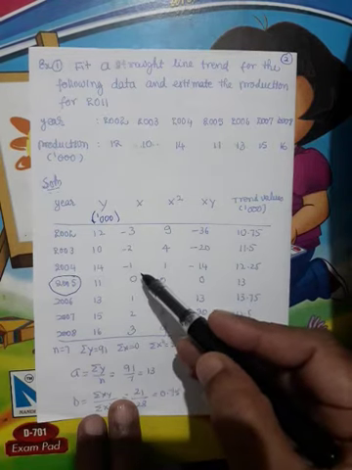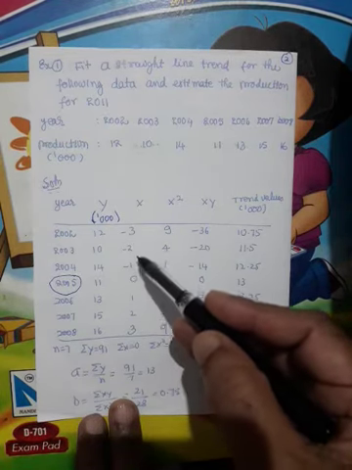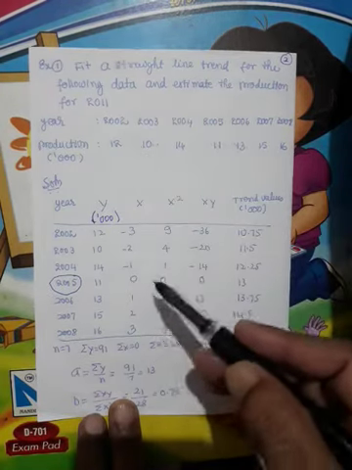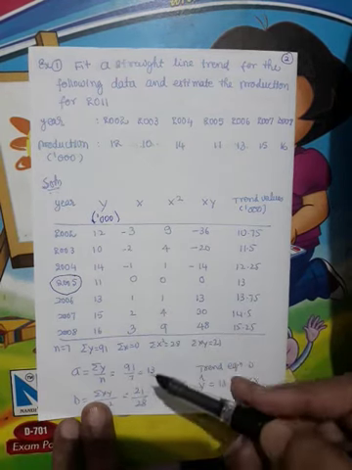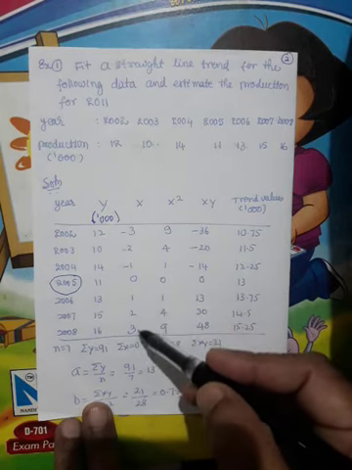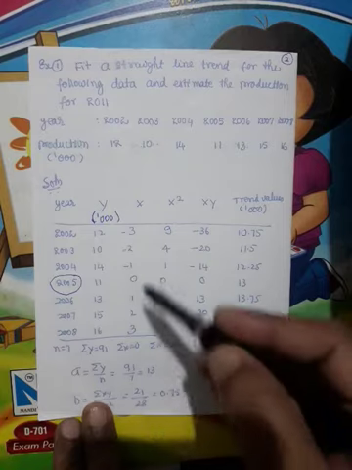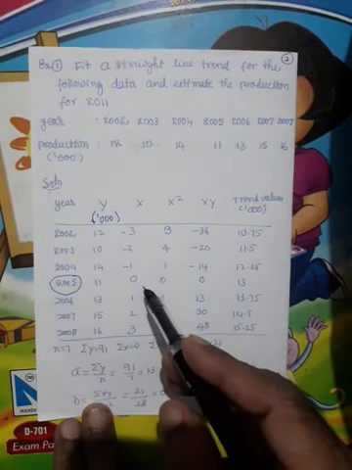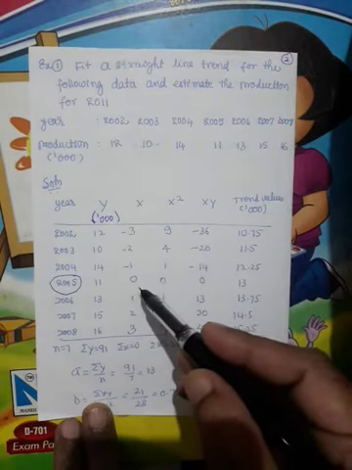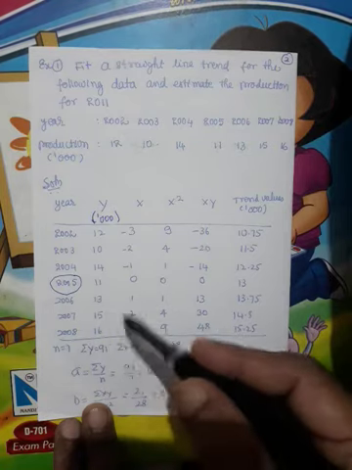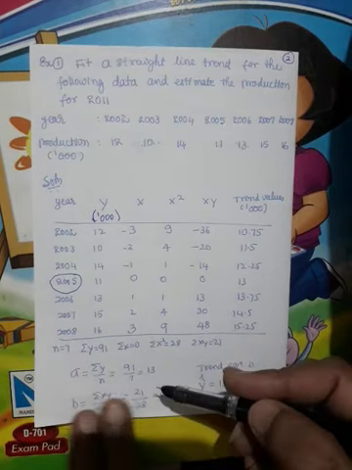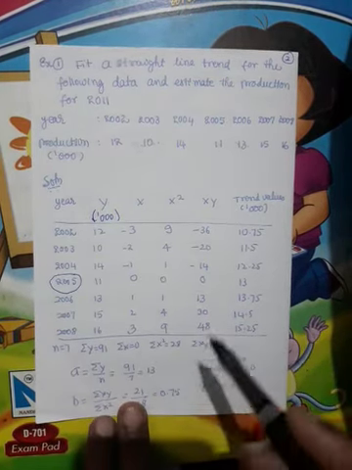And from the previous values, you reduce by 1: minus 1, minus 2, minus 3, and so on. You can continue minus 4, minus 5, minus 6, like that. For the downward values, you add 1: 0, 1, 2, 3, 4, 5, 6, like this. So for the middle year take 0, for the previous years subtract 1 successively, and for the next years, from the middle year afterwards, you add 1 to each year successively: 1, 2, 3, 4, etc.